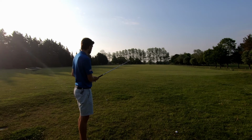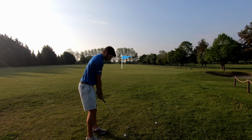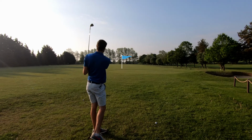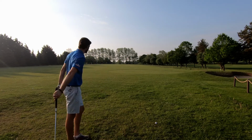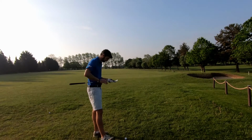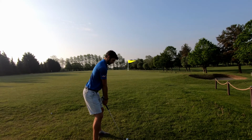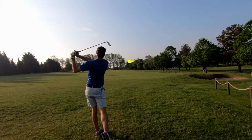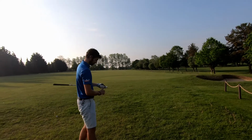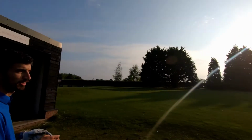So we're going to go short blue flag here now, so much shorter swing, but again, can you start it online? Yeah, that's better, isn't it? He's happy with that. It wasn't the big pull. Okay, so now we're going to go full swing up to the corner. Can you see the green sign in the corner of the range? Okay, so the green sign you can just see at the end of the trees there. Cool. So that's gone a bit right. It's probably gone just over maybe our 10% to the right, but not miles over, but it's definitely not going left.